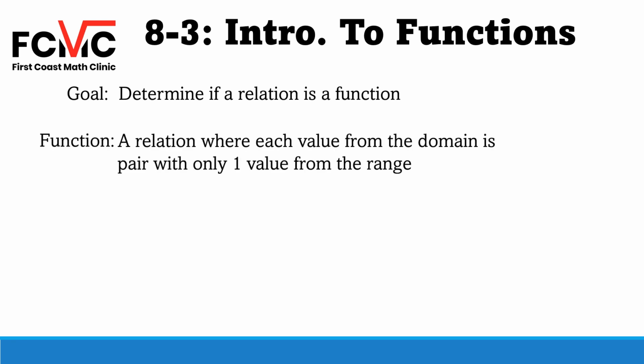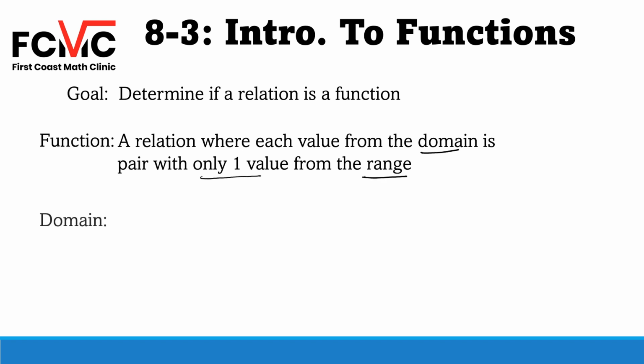A function is a relation in which each value in the domain is paired with only one value in the range. So to determine if a relation is a function, we're going to look at our domain, and that domain has to be paired with only one value from the range.